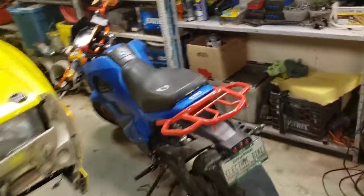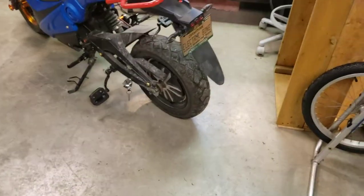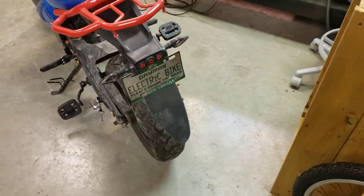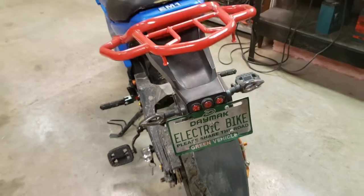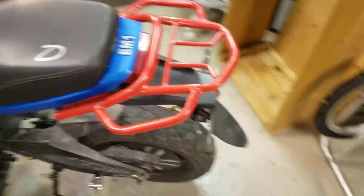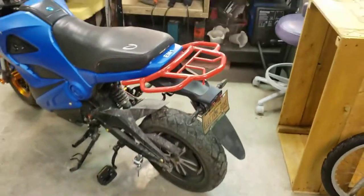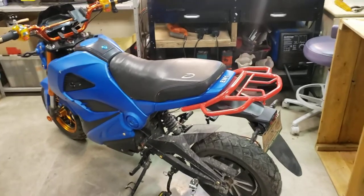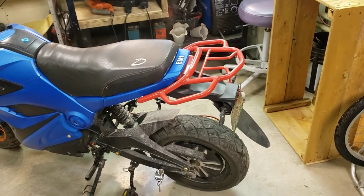I've done quite a bit to my bike over the last month or so. Let me pull it out here a little bit. I don't remember if I made a fender video but I customized a rear fender since mine was broken. I got the Daymac electric bike plate. I have this back rack that I got from Oh My God Extras out of Mississauga, Ontario, Canada - I think it was like $59.99 or $49.99. It's from a Daymac Rogue.